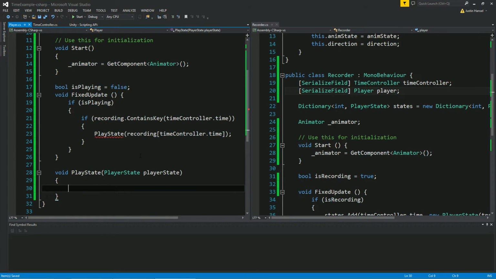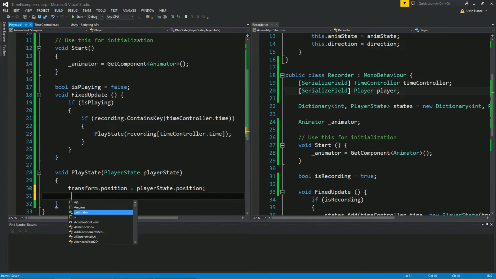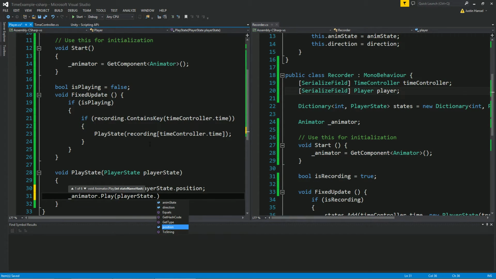So what's going to happen when we play the state? Well, we're going to need to update the player position. So transform.position equals playerState.position. We're going to need to update the animator. Animator.Play playerState.animState. And we're going to need to make sure that the player is facing the right direction.